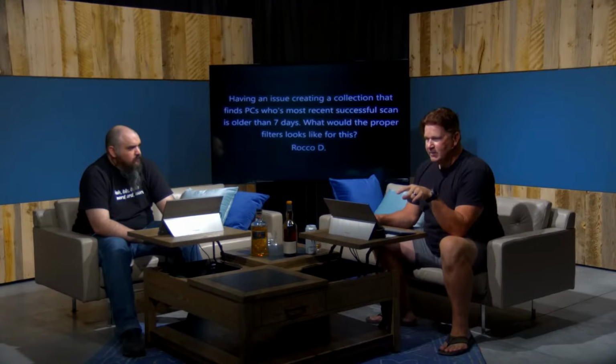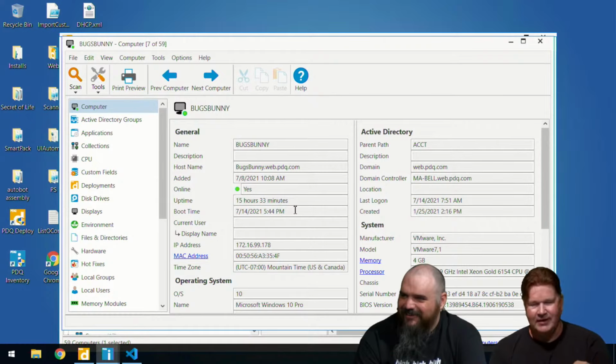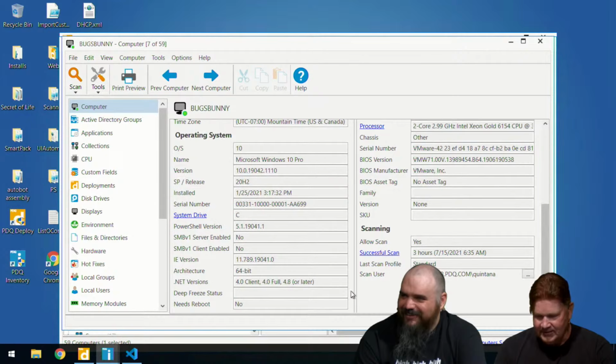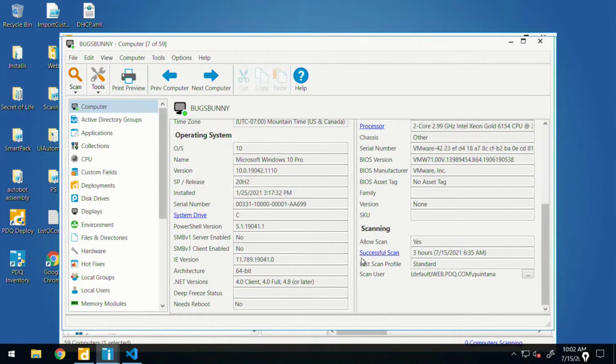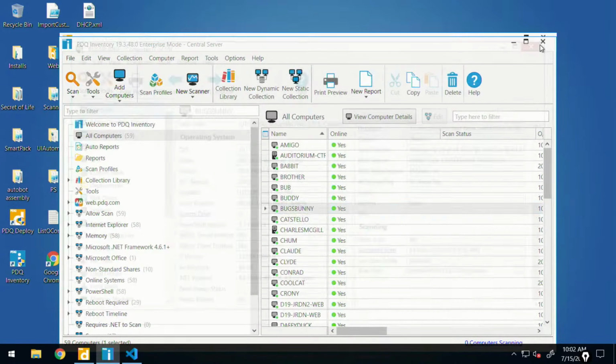I just opened up Bugs Bunny. Now you'll notice in the computer table, here are your tables down the left side, data in those tables on the right side. So if you look in the computer table, you've got successful scan. Okay, this was 3 hours ago. So that's what we're looking for in the computer table.